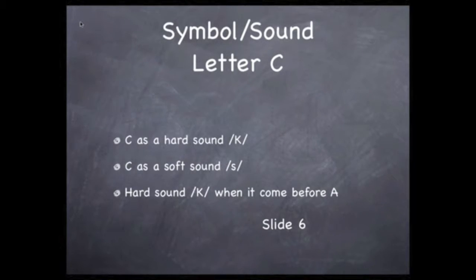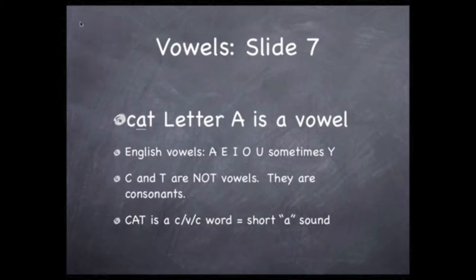The middle letter in the word 'cat' is an A. When the C precedes an A, it has the K or hard sound. Now let's look at the middle letter, that A. The letter A is an example of a small group of letters we call vowels. Every word in English contains a vowel. Besides A, the other vowels are E, I, O, U, and sometimes Y. Vowels between two non-vowels make the short vowel sound, like the A in the word 'cat.' Hear the 'ah' sound.